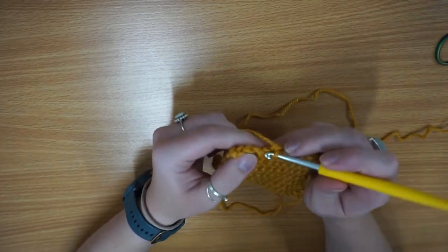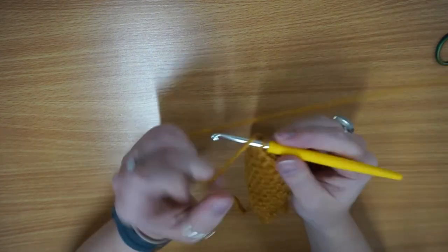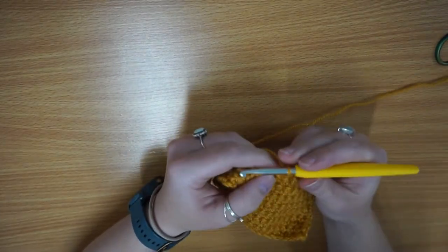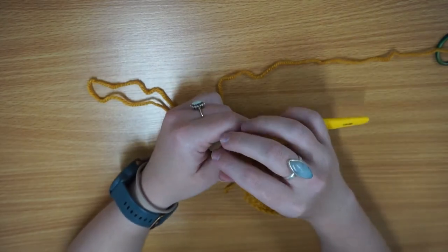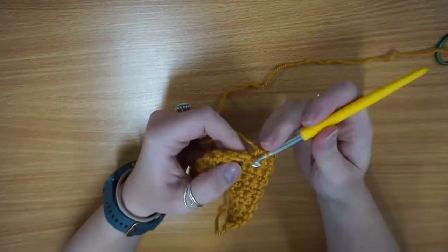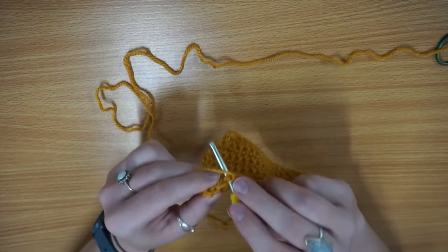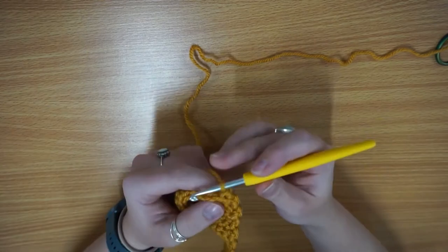So yeah, it's your single crochet in US terms or your UK double crochet. It's always quite handy to mark down a conversion table of what each US to UK term is, as that will help you keep track. Because sometimes it can get quite confusing — I definitely get confused when a pattern says UK or US. I have definitely done it wrong in the past and had to pull projects back, which is a bit frustrating, but it's not the end of the world. Just keep going in this fashion and you will get yourself a little swatch of single crochet.